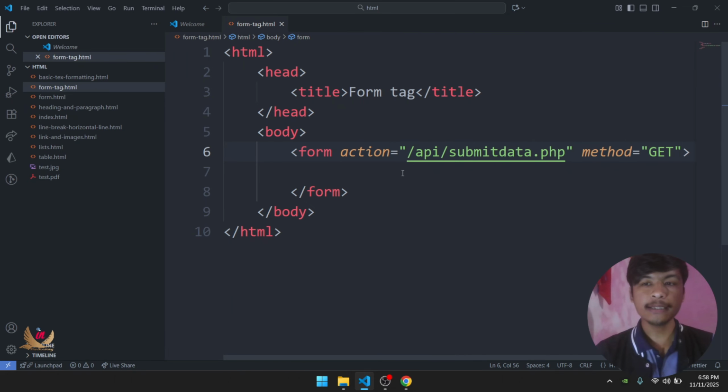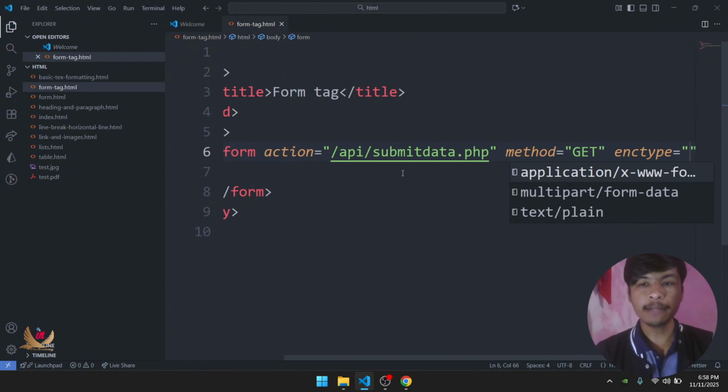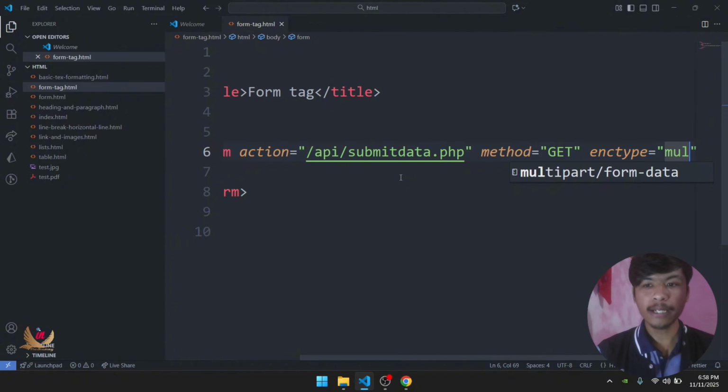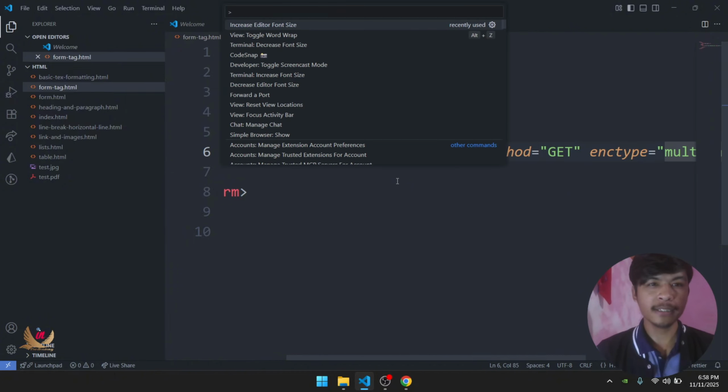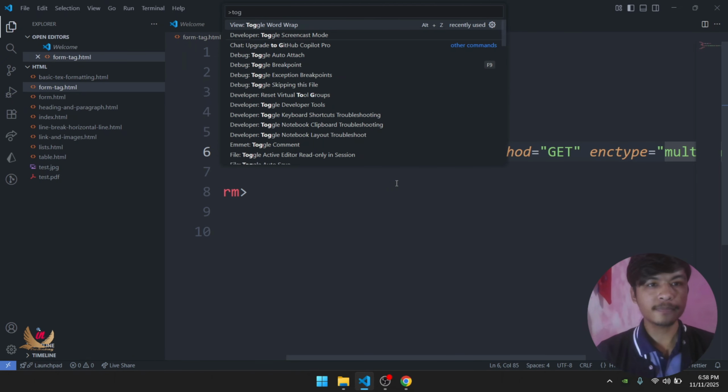In the same way, inside the form tag we have things like enctype. The enctype helps to encode our information into different forms. For example, it is basically used whenever you have to upload an image in a form, such as a profile picture. In that case, you will have to encode the data. The image is not ordinary data, you know about that.